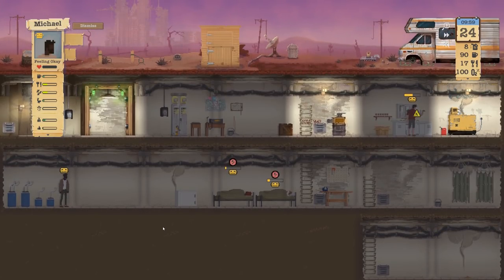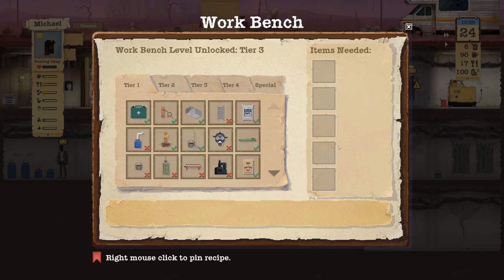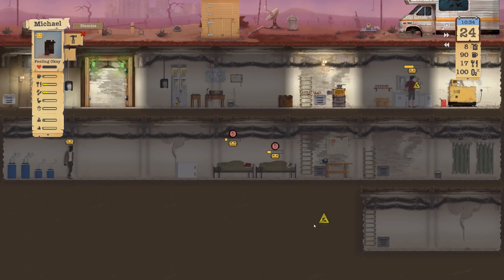Actually, no, this is the end result after dying a couple of times, because this is probably the best I've actually ever had it in the game so far. Let's go to craft item, and we're going to craft a shelter room and go down there.